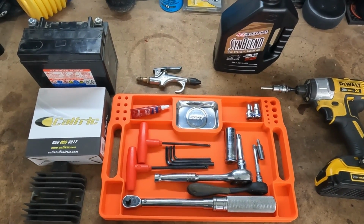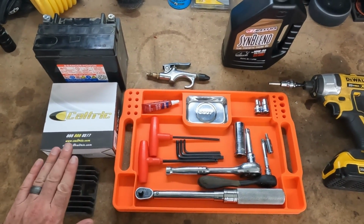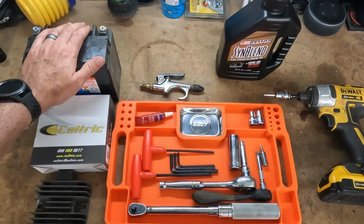So getting into the charging system replacement, there are a few parts that we're going to have to replace. I'll be replacing the voltage regulator rectifier, I'll be replacing the stator, and replacing the battery.